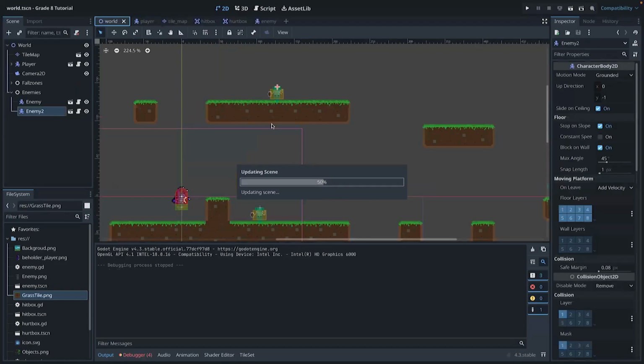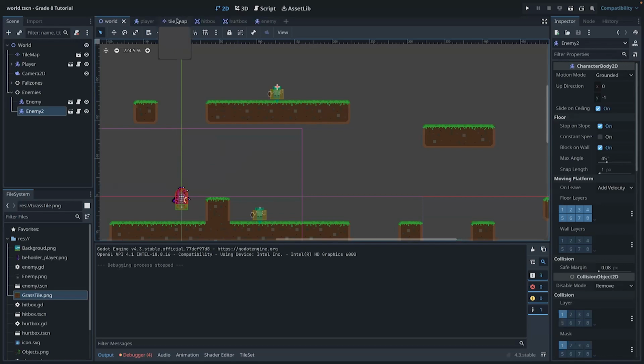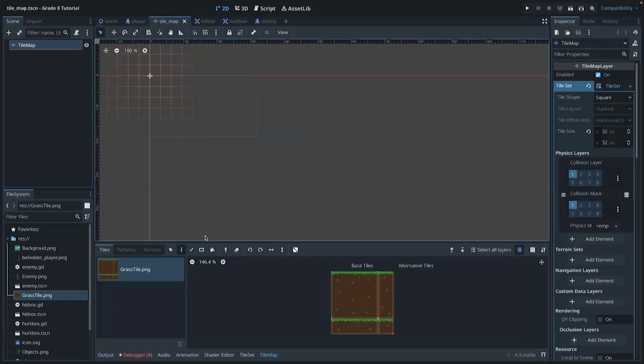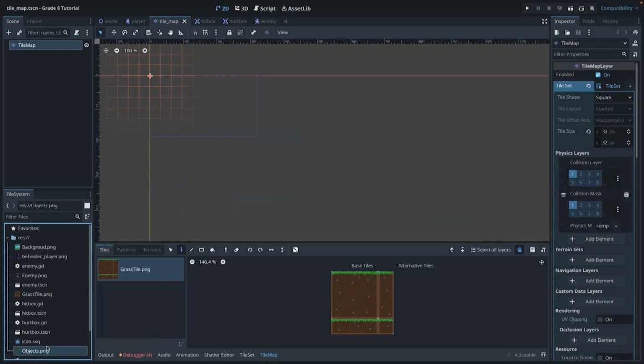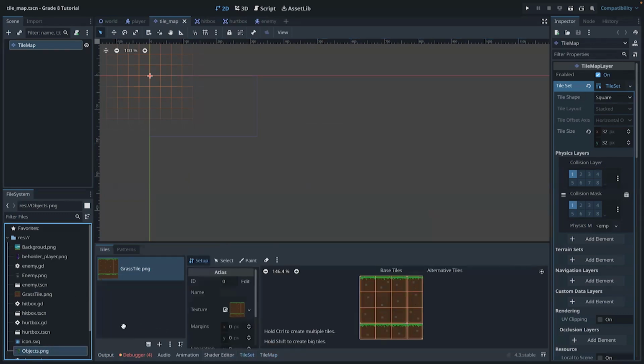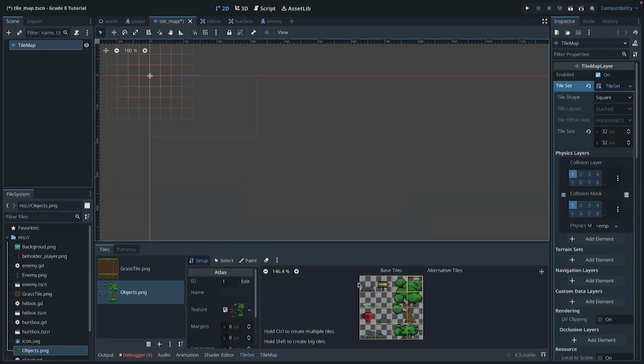So we've got our enemies now all working. Our world is feeling a little bare. Let's make it that we can add objects to our world. I'm going to show you two different ways that we can do this. For objects that are just going to be part of the background, we could actually add these as a new tile set to our world. So I'm going to do that for some of my objects. I'm going to come to my tile map, come to objects, and drag and drop. Oops, make sure I'm on tile set. Drag and drop, and hit yes, and it'll divide it up.